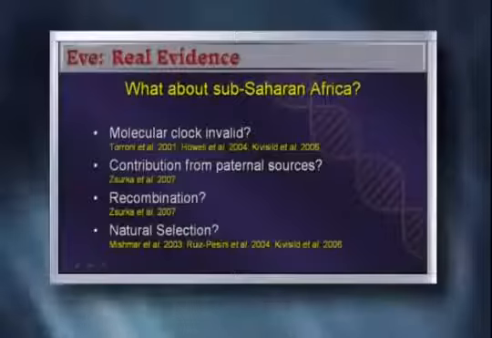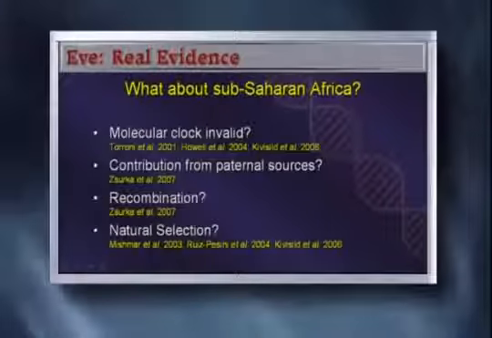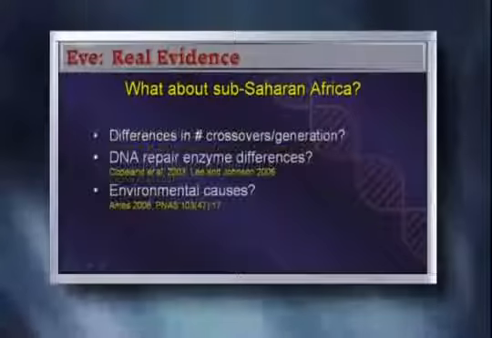Well, if natural selection occurs, the assumption now under the mitochondrial molecular clock is if you've got 2 people and they're separated by maybe 20 mutations, that the ancestor's right in the middle, 10 mutations from either side. But if natural selection's occurring, it drives differences, and this person might accumulate more mutations than the other, and all of a sudden you don't know where the ancestor is. So we can't build a beautiful tree with a root in Africa if any of these things are happening. Now, it's important for us to know, but there's more.